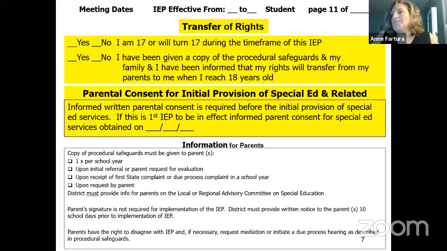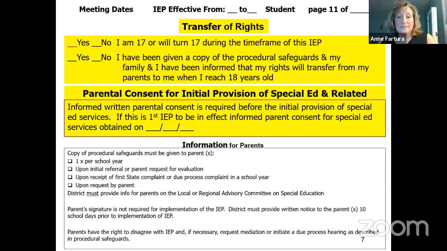And then let's see. So we're starting on this page of the IEP because it's rather important. And again, because this workshop is particular to students ages 14 to 22, this is a big point of a youth's life where they're approaching their 18th birthday, and the IEP process builds this in to make sure that families and individuals all know that this is coming. So this transfer of rights means that when a student turns 18, they are now responsible for making their own decisions. They may still listen to you, they may not, we don't know, right? However, the IEP process makes sure that we stop and answer these questions.